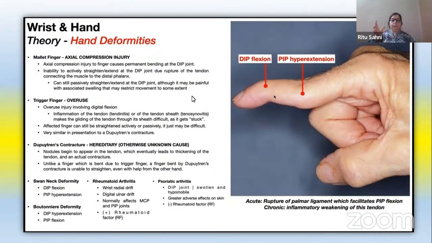There are some other terms which we see for the fingers, like the swan neck deformity in rheumatoid arthritis, where there is wrist radial drift, and the patient has rheumatoid arthritis, which is an inflammatory disease. At that time also the fingers change shape, in the swan neck deformity and the boutonniere deformity. So these are the deformities that come in the finger, like the claw hand, the trigger finger, and the boutonniere or swan neck deformity.